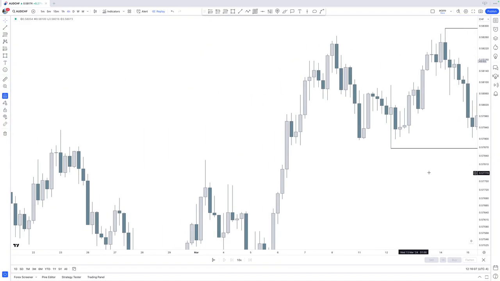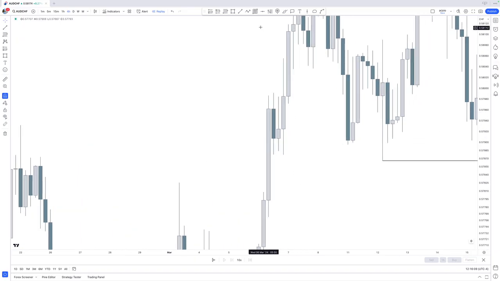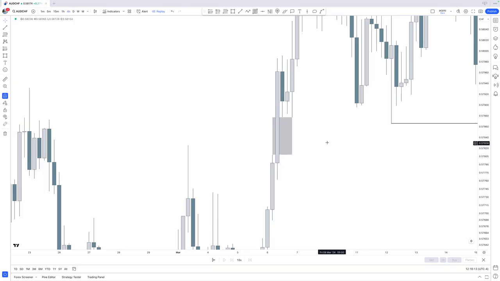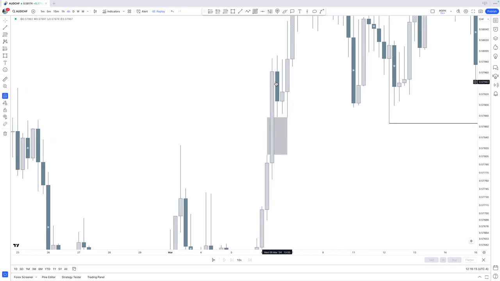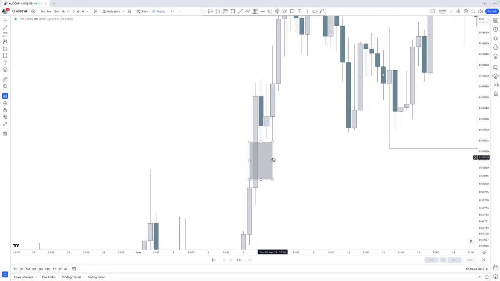Another example, if we move a little bit towards the left right here, we see this fair value gap being created right there. Now this candle right there, the third candle, is not necessarily a huge up candle, not necessarily a huge down candle. It's perfectly consolidating a little bit to then, for the next few candles, sting into that 4-hour fair value gap to then continue higher off of that.